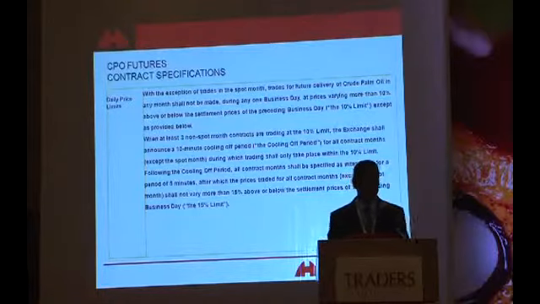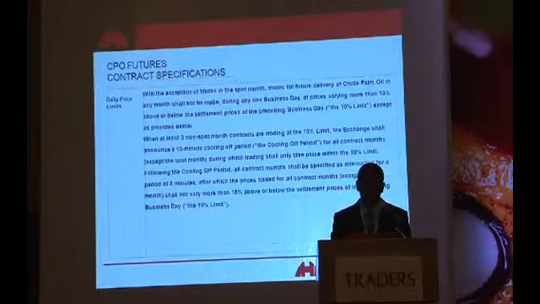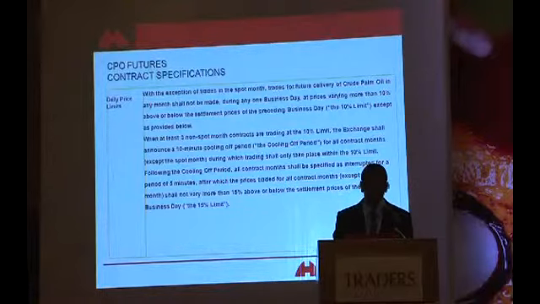Every futures contract has got its price limits, because normally when you trade futures, you do not put in the actual value of the amount that you are actually buying. You put in a good faith deposit called a margin. So in order to mitigate the risk, every futures contract has got a price limit. For CPO futures, spot month has got no price limit, but the other months have got 10% above or below the settlement price of the preceding day.